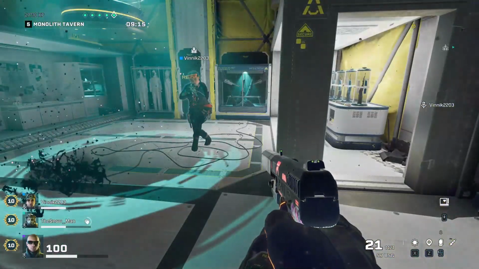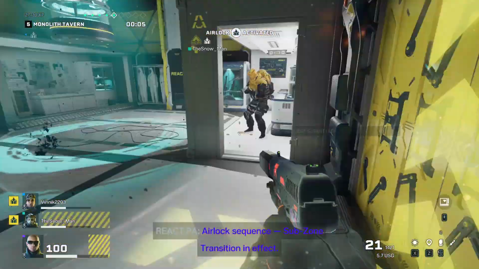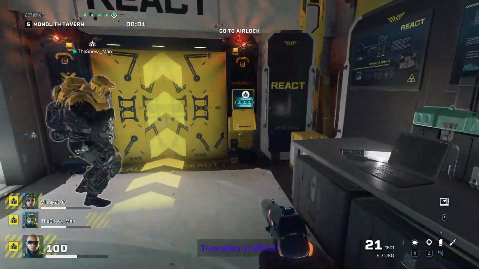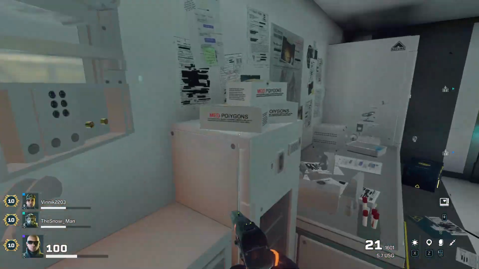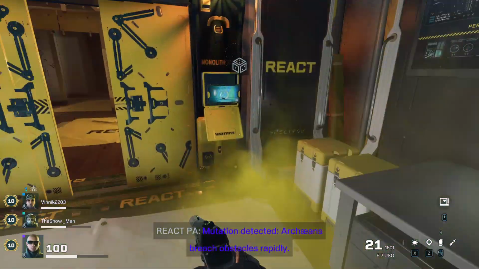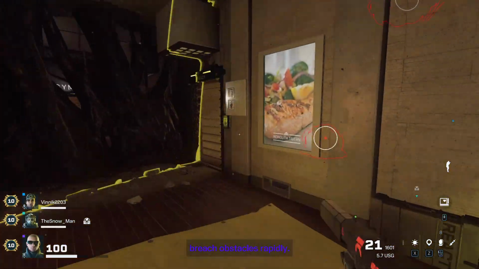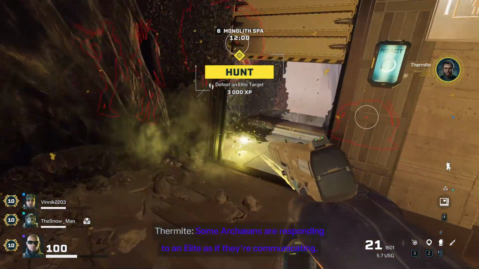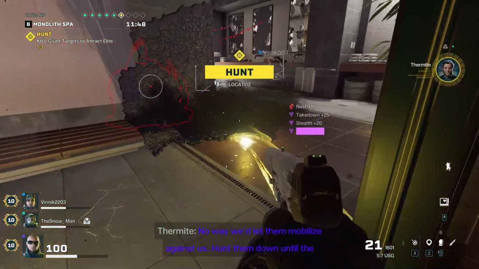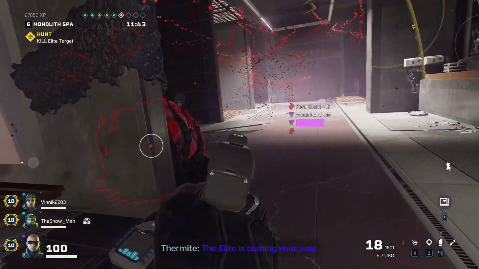Airlock sequence, subzone transition in effect. Mutation detected. Archaeans breach obstacles rapidly. Some Archaeans are responding to an elite as if they're communicating. No way we'd let them mobilize against us. Hunt them down until the elite comes out of hiding. The elite is coming your way.